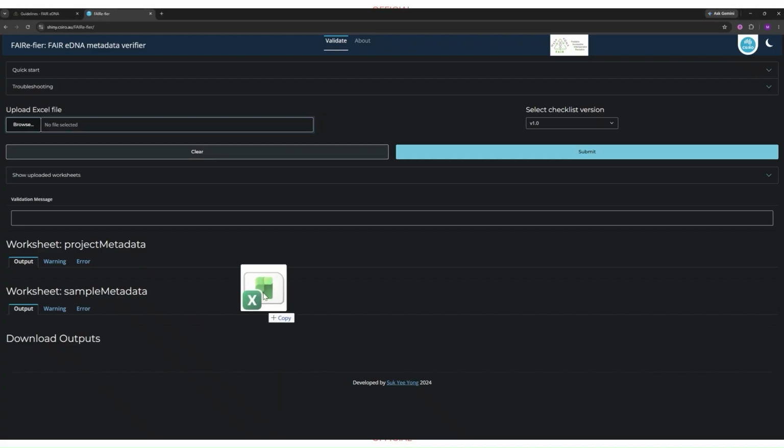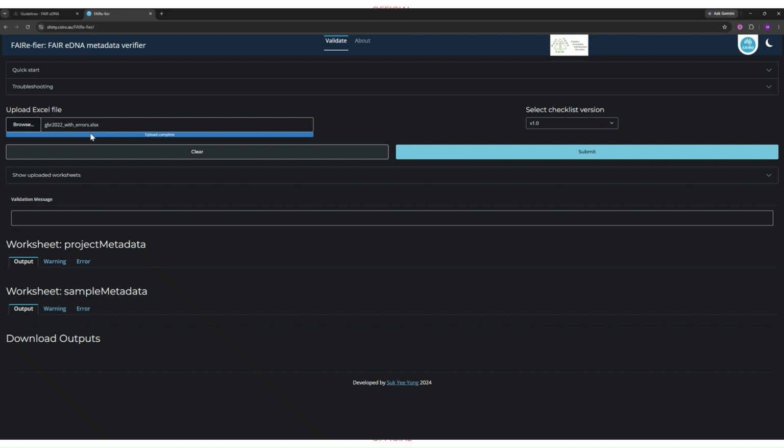Now I'm going to upload a file here just by dragging it from my folder. You can also do it through this browse button. And please make sure the file is not open or it won't be uploaded properly. This Excel file, GBR2022 with errors. This file was shared with you along with other workshop materials.